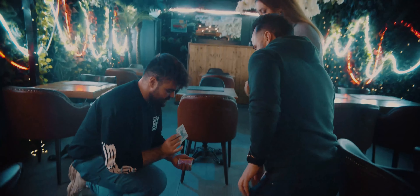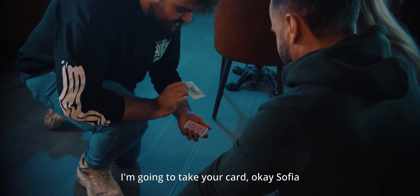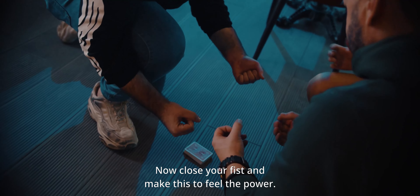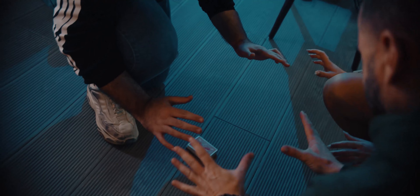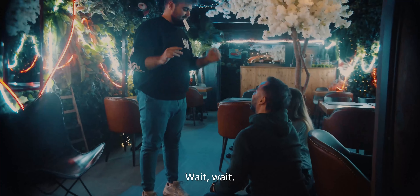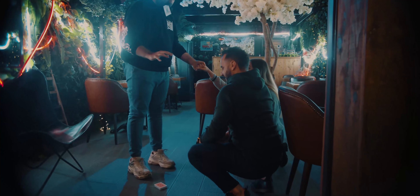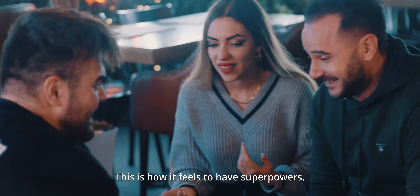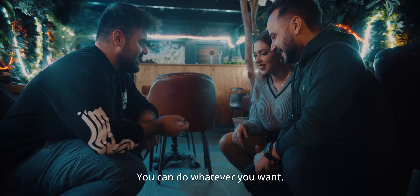Come here with me to the floor. Take a look at this — I'm going to change your card, Sofia, and I'm going to put it right in the middle, just like this. Now close your fist and feel the power. Watch — do you see it? Is it your card? Give me your hand. This is how it feels to have superpowers! You have 30 seconds left — you can do whatever you want.